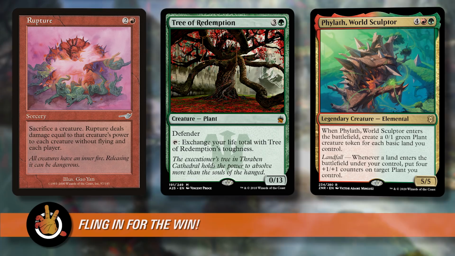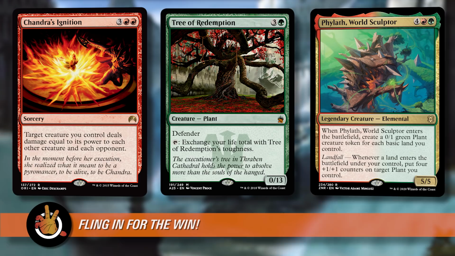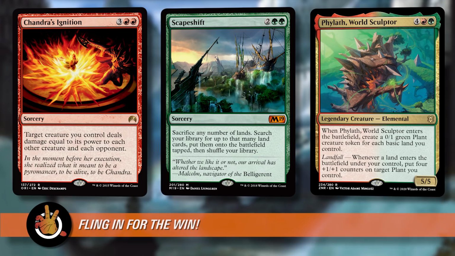Yeah, exactly. And then the next one's a lot similar to that, and I think also one of the best cards in the deck is Chandra's Ignition. 3 red for a sorcery. Target creature you control deals damage equal to its power to each other creature and each opponent. Each opponent. So this would be a card that if you had it in your hand and you drew Scapeshift, you're probably going to win, right? Because you Scapeshift, all your lands, float the mana, 10 landfall triggers, put it all on one creature, then Chandra's Ignition, deal 40 or whatever to everybody.